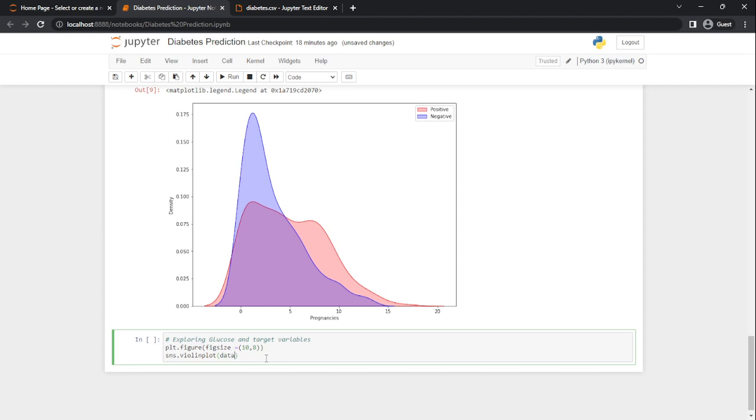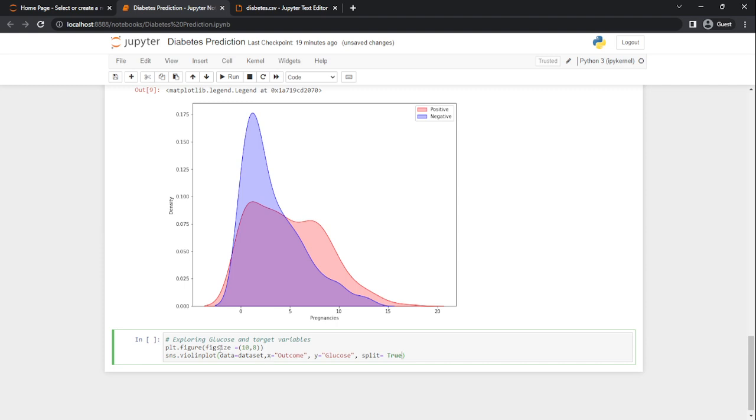Here data will be equal to dataset, and the column we are looking at on the x-axis we'll put as outcome, and y would be nothing but our glucose. I just want to check with respect to glucose. Remember it is capital G over here, and we can actually split it, so we enable split as true.